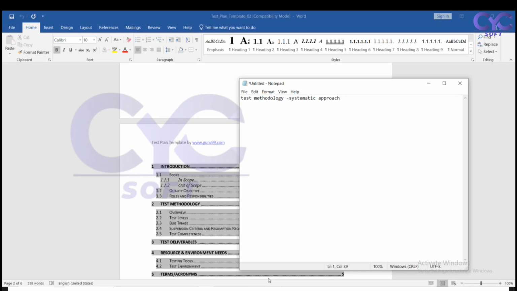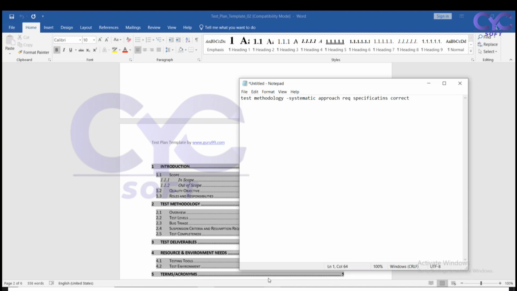What task are we doing? We test the product, what software is required, and we ensure that we are meeting the requirement specifications correctly or not. That is what we are checking.